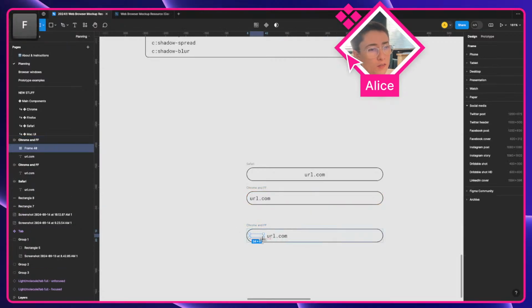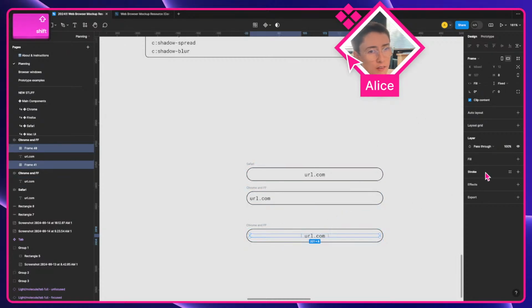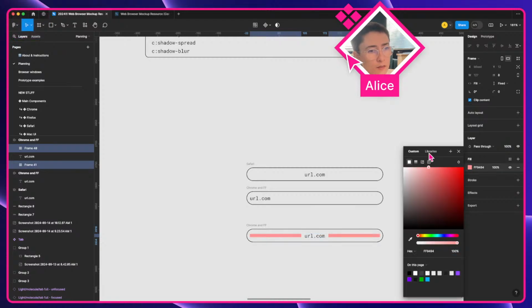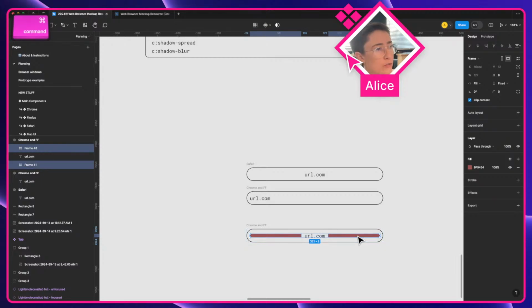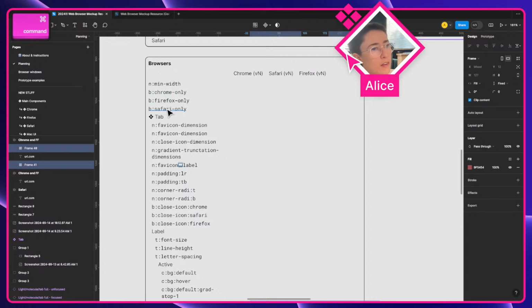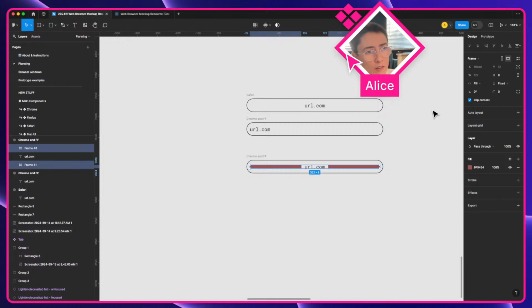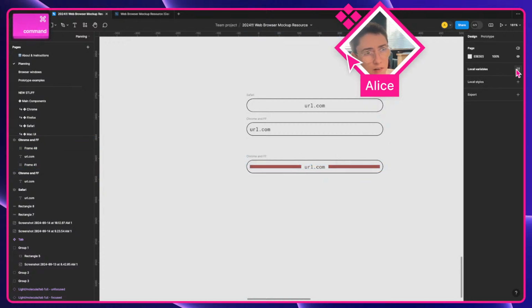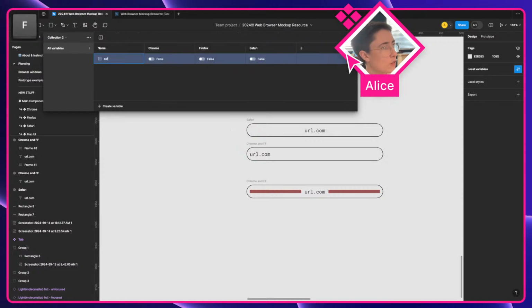I think that spacers are probably the solution, right? Especially if I put two of them in here set to fill, and let's give them a fill, right? And these would be frames that take advantage of the Safari only Boolean variable. Check it out. Let's freaking do it. Hold on, because I've already got that collection set up. Boolean, Safari only. Bam.